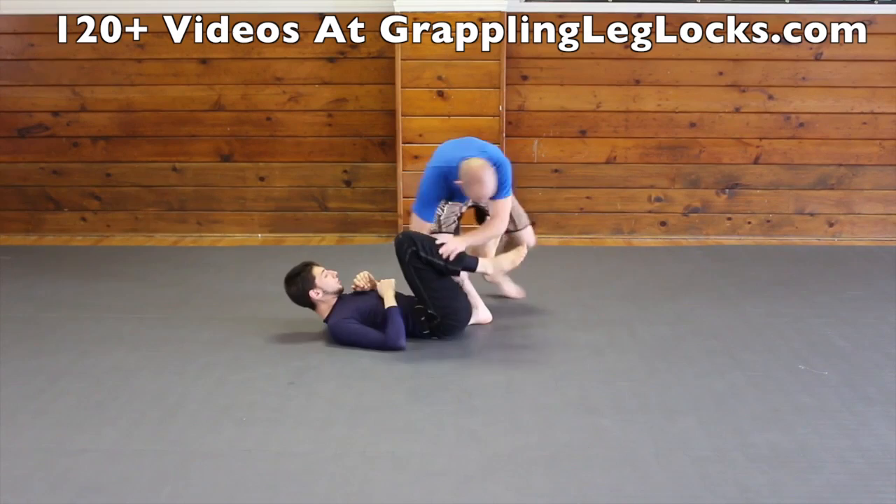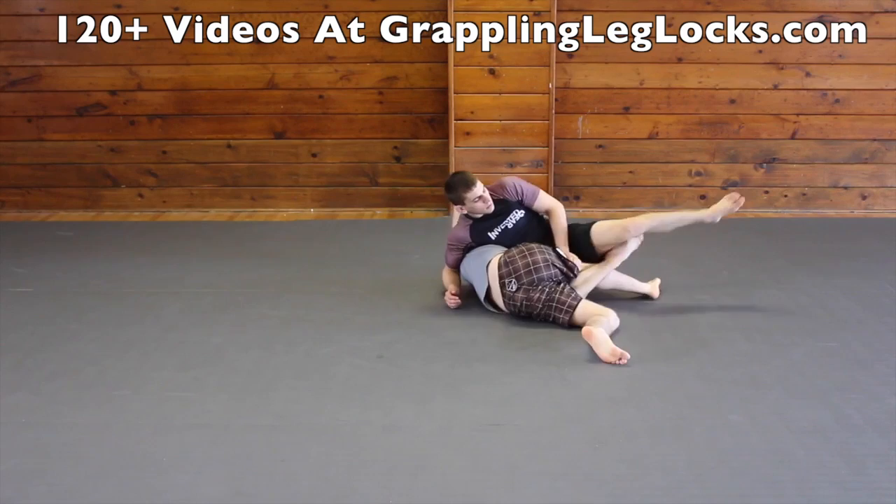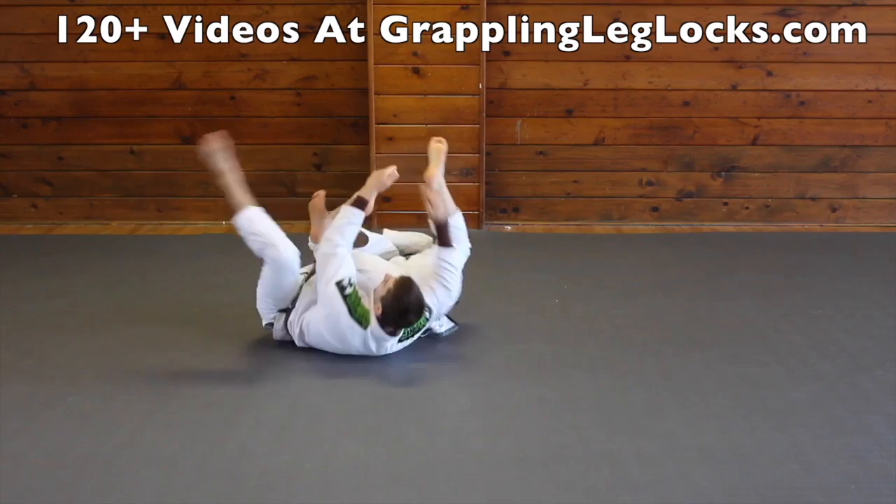You can set up a rolling calf lock when your opponent goes to do the elbow knee escape under the mount. You can also do a rolling calf lock when you're inside your opponent's de la jiva guard, along with doing a rolling calf lock when you have your opponent in the turtle position and you spin to the side. From reverse scarf hold, you can also get the rolling calf lock from there as well. And when your opponent gets you in the deep half guard position, you can actually set up a falling calf lock from this situation also.